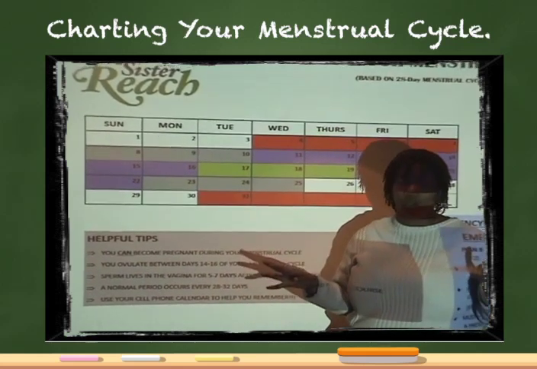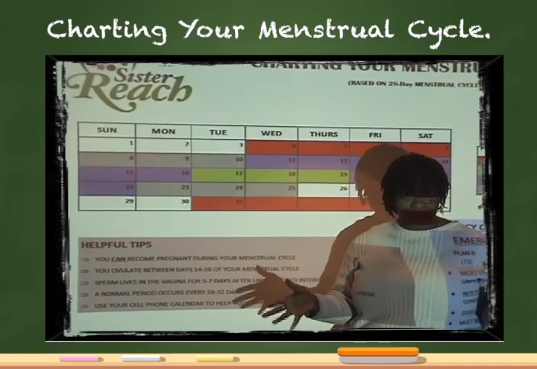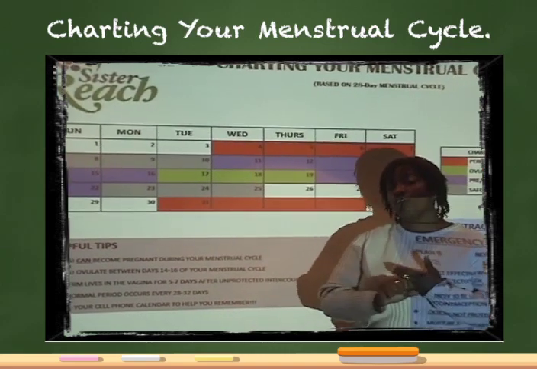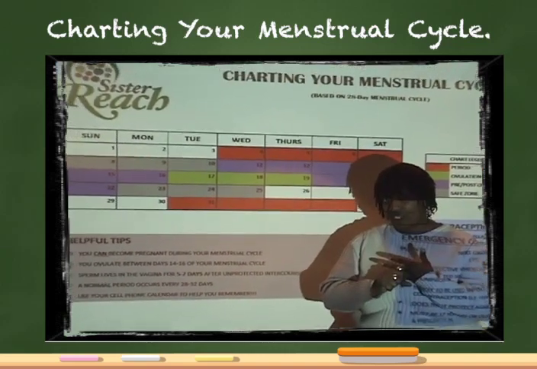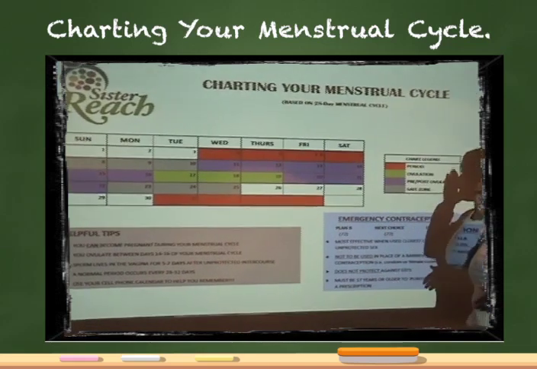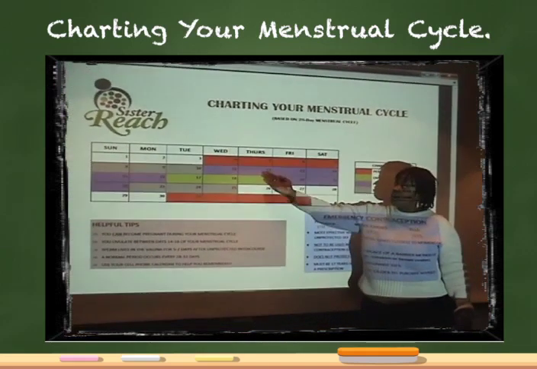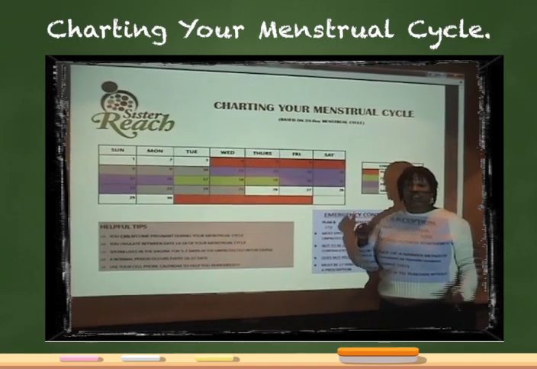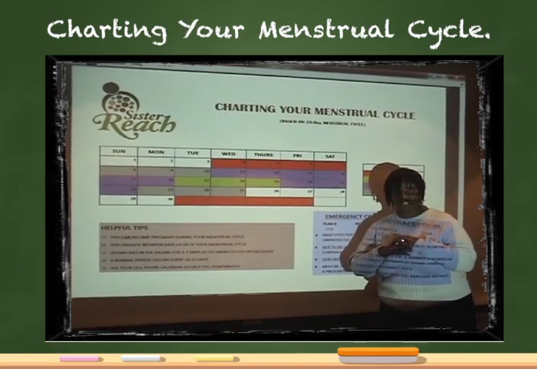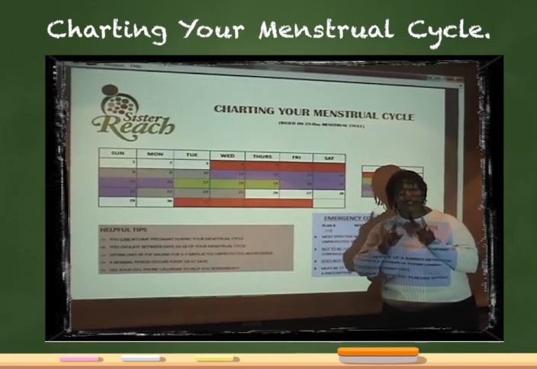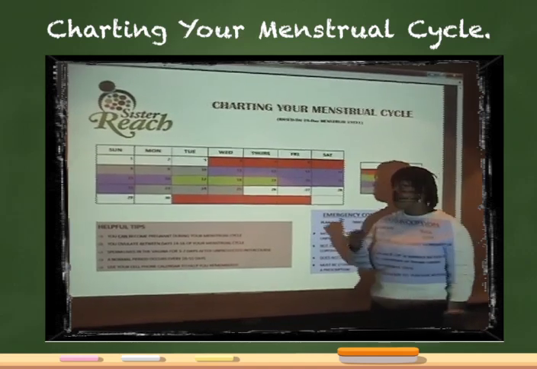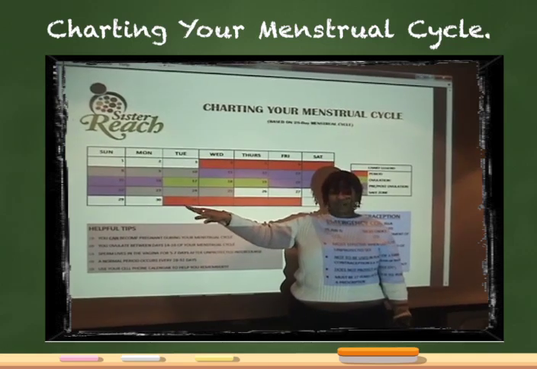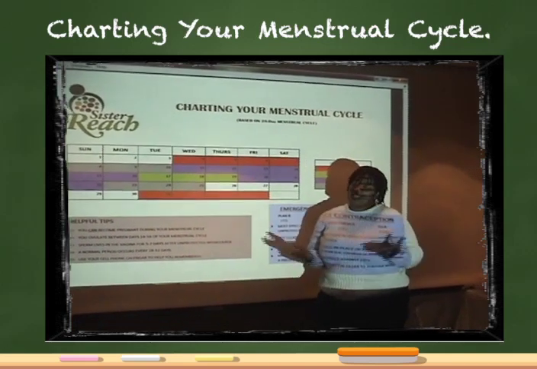Therefore, you're always in control of whether or not you're ready to have a baby or not have a baby. Okay? So you can use this chart to plan to have children, or you can use this chart to plan not to have children. Okay? So, again, the first day of your period is the first day that you see blood. The first day to wear a condom, for sure, is always if you're trying to protect yourself against a sexually transmitted infection. And as far as protecting yourself from an unplanned pregnancy, from the day ovulation begins, pre and post ovulation, to the end. Okay? And that's it. Charting can be really simple.